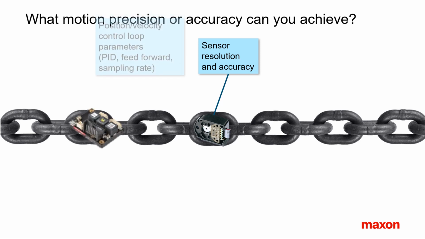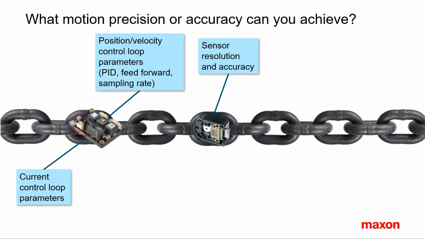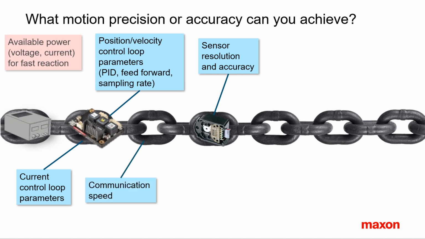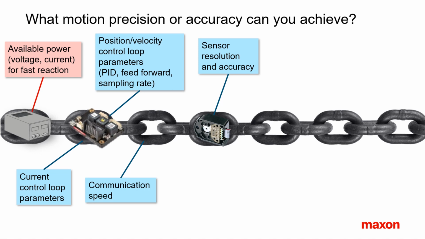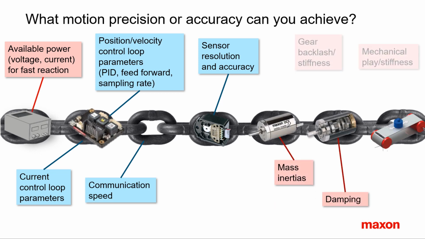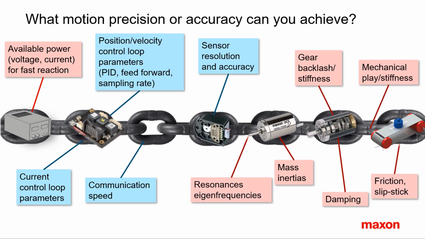A lot depends on the design of the control loops and on communication between components, and on the available power for a fast reaction. A lot depends also on the mechanics, the masses to be moved and other damping mechanisms. But then we also have the ugly things such as backlash, mechanical play, elastic behavior, non-constant friction, resonances. Achieving high-end control is a matter of well-balancing all system components in the given ambient.